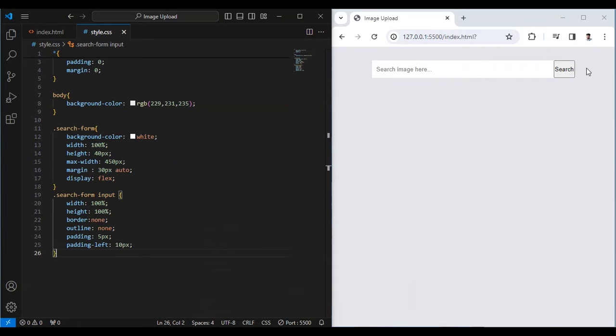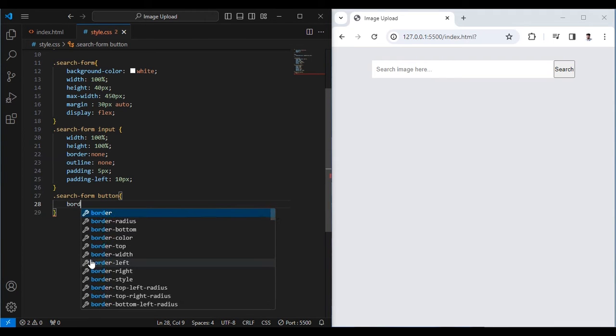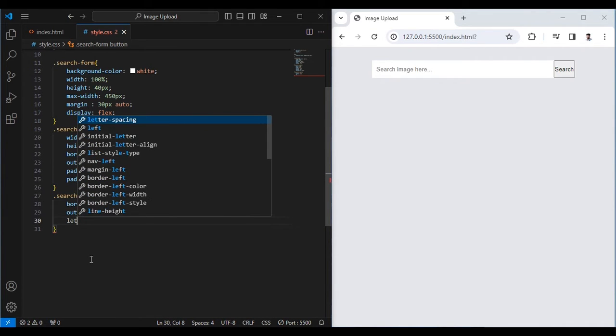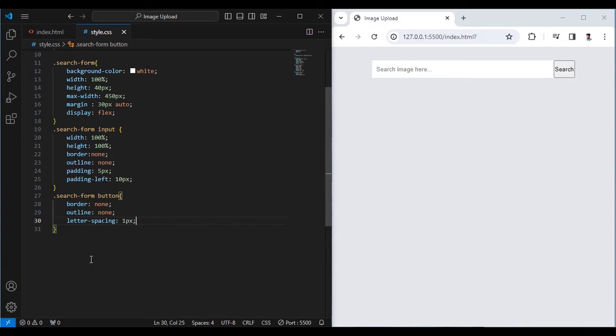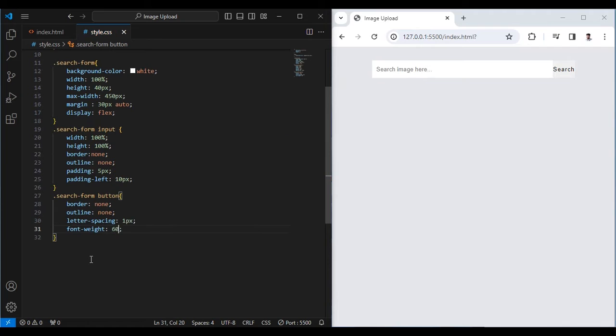Now let's design this button. For that, I will come here below this, and here I can give search form. Inside this I have this button tag, and here first of all I will give the border will be none, and after that giving the outline also none, and here I give the letter spacing 1 pixel, and giving the font weight will be 600.